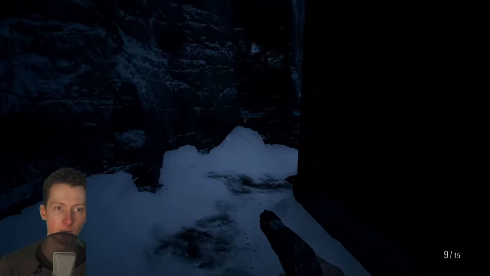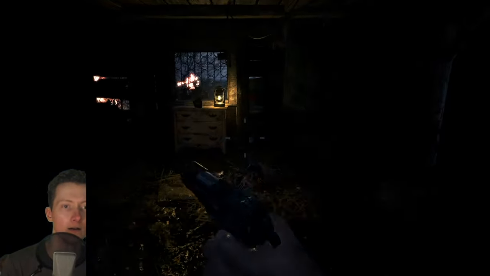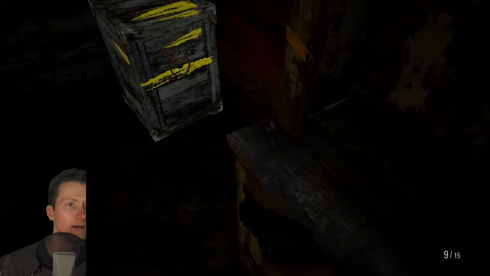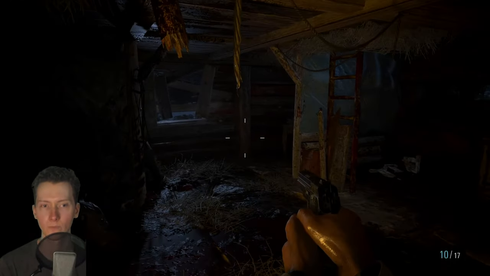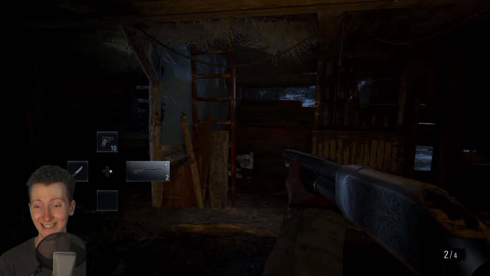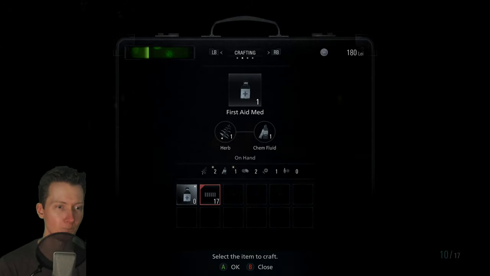Alright, I'm gonna get in the house somehow. I barricade that door? Yes, I can. Thank God for that. Is there anything useful in here? Oh, fuck yeah. Alright, let's take stock. Got 27 handgun. And 2 shotgun shells? No, no, we got 6 shotgun shells. Alright, I'm gonna go ahead and craft some more herbs real quick.